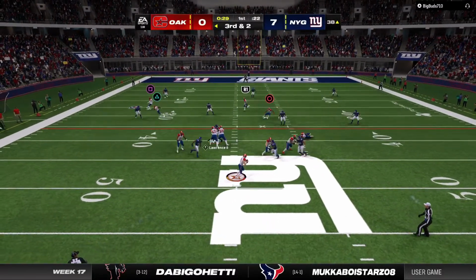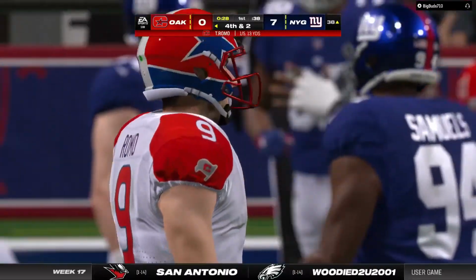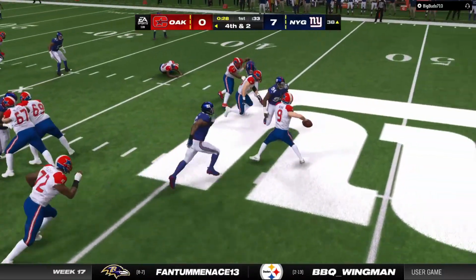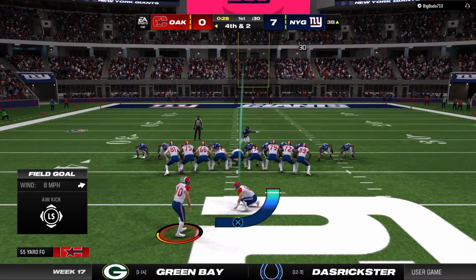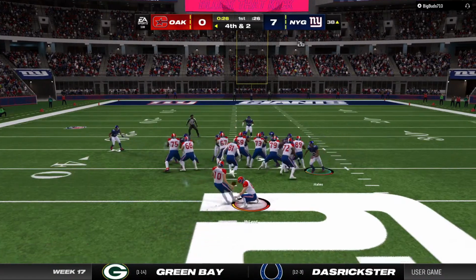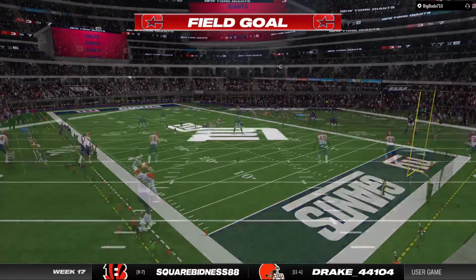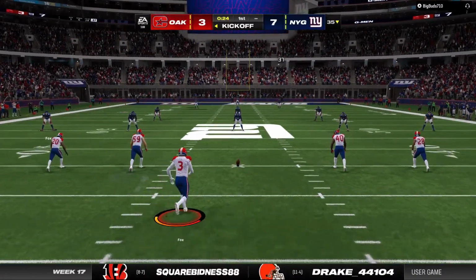Now they'll throw here out of the gun. And he takes a shot on the release as this will be incomplete. This defense has certainly played well so far in this game, and the coverage has been tight on just about every throw. Forced a few here so far in this game, and now it brings up 4th down. And he has got it from 55 yards away. That was never in doubt. So he's been automatic to this point of the season, and he connects on the field goal there.